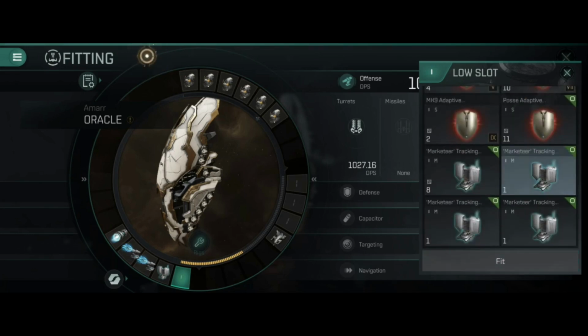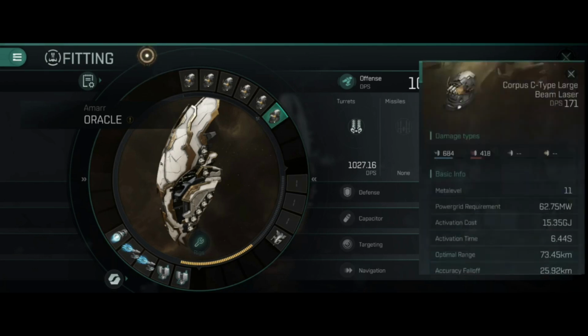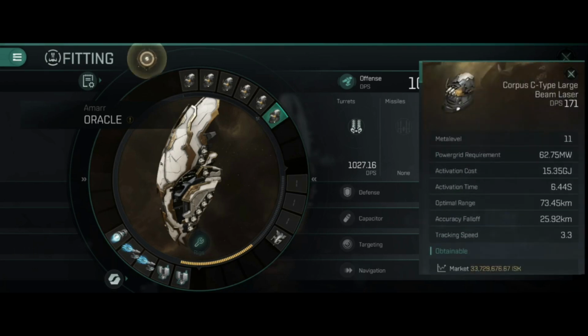2 of the tracking computers. I don't think this is going to keep us out of range though. Yeah, that'll put us at 73 with a 99. 73 and 99. That's not bad at 1,200 DPS with the 2 armor reppers. I think that's basically where I was sitting at. Mine with the 4, just about.